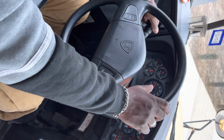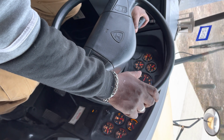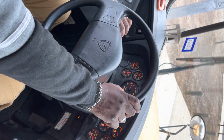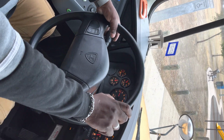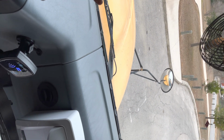So I'm gonna check my wipers. Wipers operate properly, and the washer is operating properly. I'm gonna now check my left turn signal. I can see it in my crossover. I can see it in my flat and convex, operating properly. I'm gonna turn on my right turn signal. I can see it in my crossover. I can see it in my flat and my convex, operating properly.